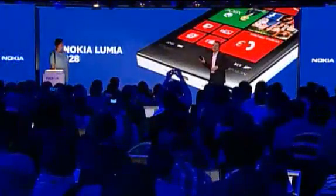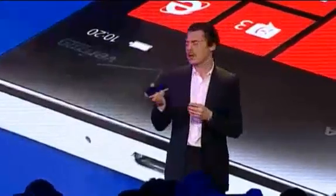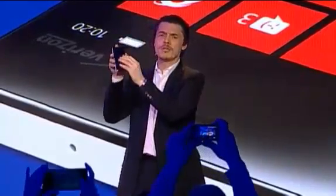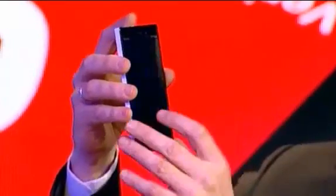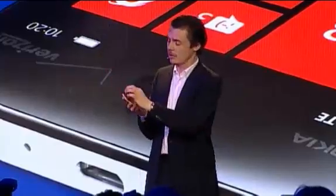So the Lumia 928 sounds great, it looks great, and it feels great as well. And the product is basically built like all our Lumias now recently. It's a 2-part construction, starting with a polycarbonate monobody in the back and a beautifully sculpted glass on top of the screen. And if you look at the front, the screen really goes edge to edge, and the glass goes really edge to edge, really creating a powerful image, and really allows people to focus on what's important to them, which ultimately is the screen, the home screen, and all the applications they're using.